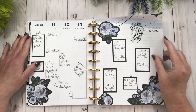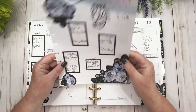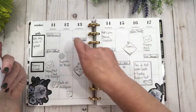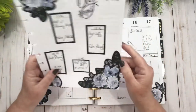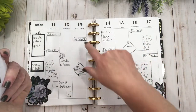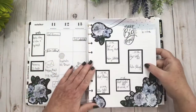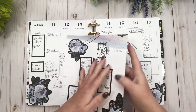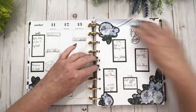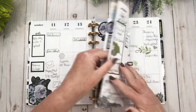Then there was this week, and again, this is the 11th to the 17th, obviously, and I did a sheet because I was trying to figure out what was the best way, instead of doing the posts and the film throughout the week, if I did a sheet. Well, it didn't work out too well. Obviously, because then I went back to doing this and putting it. And I didn't put any color in here. I kept it black and white because I had this sheet in here. So I thought, you know what, and it's on both sides. So that kind of made up for the color. The sheet I had this color going down here. So I just continued along with that. So that was good.